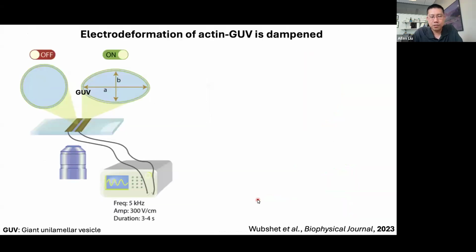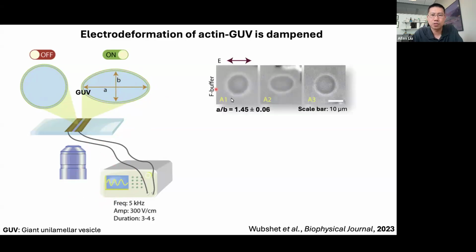So I mentioned earlier that actin is used for force generation, but it's also very important for stabilizing, or I guess providing the mechanical rigidity of, a cell. So in this context, we encapsulate actin the same way that we did before, and my student Dab developed an electrodeformation assay to look at the deformability of a giant vesicle encapsulating actin. The idea is that we can pass an alternating electric field and look at the long axis to short axis ratio as a measure of deformability.